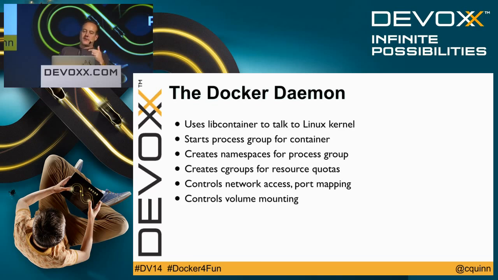Initially, the Docker guys started out using liblxc, which was an existing Linux containerization library, which in turn talked to the kernel to take care of the cgroups, the control groups for the containers, and the namespaces when it created the Linux containers. But they've since found limitations in the LXC library and have created their own, which is now open sourced and is being worked on by a lot of people. So that is now called libcontainer.